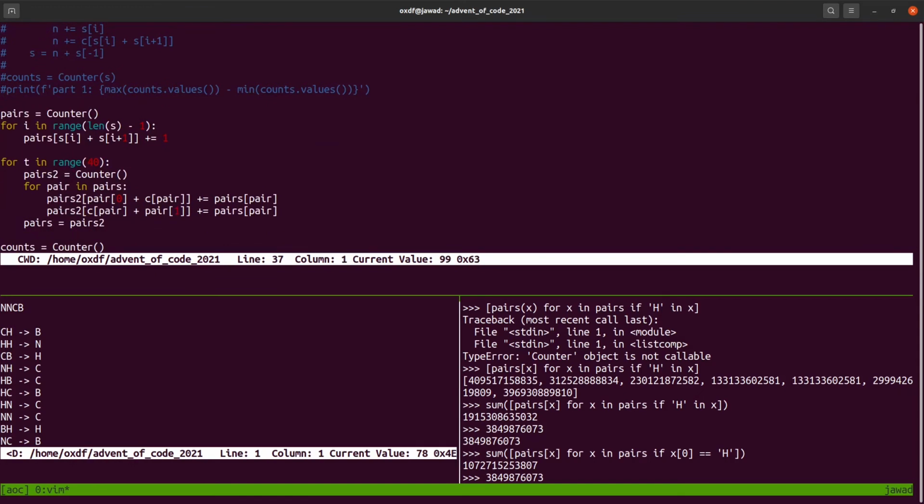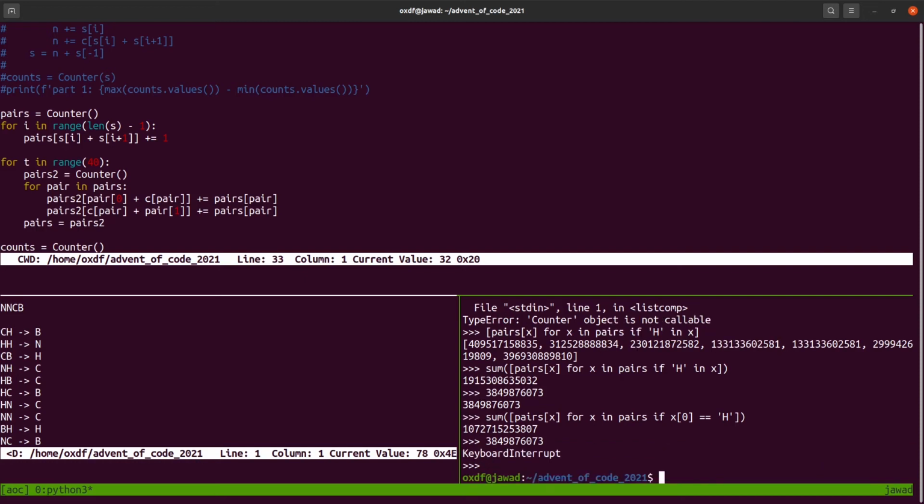Okay, so I'm going to go through and make my counter here of pairs. Let's make this range 10 and see what it looks like after 10.